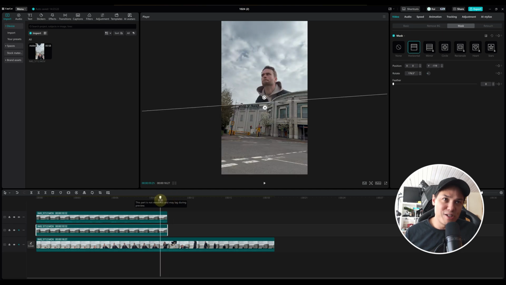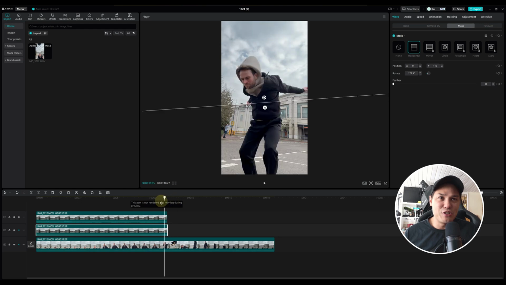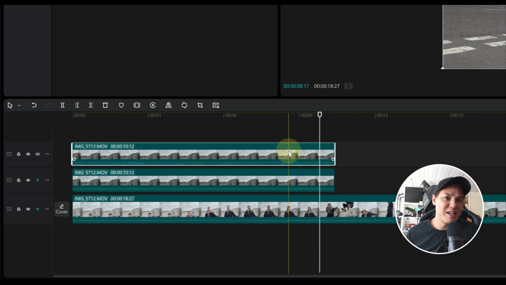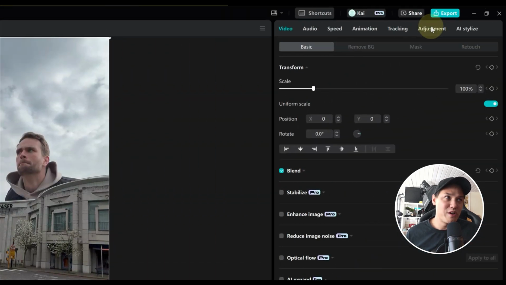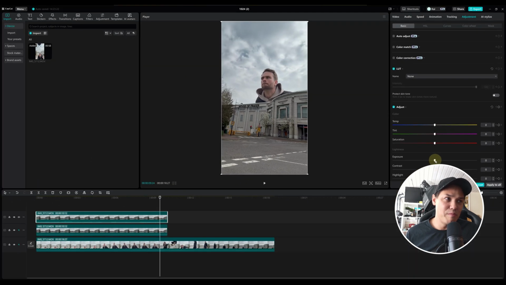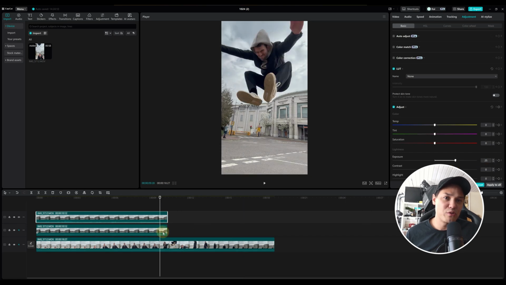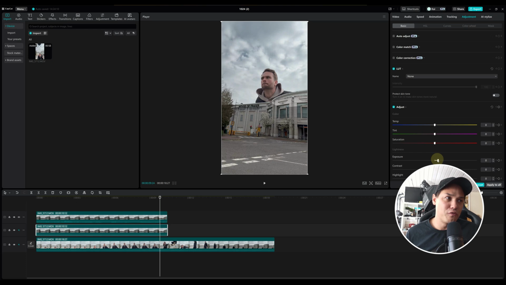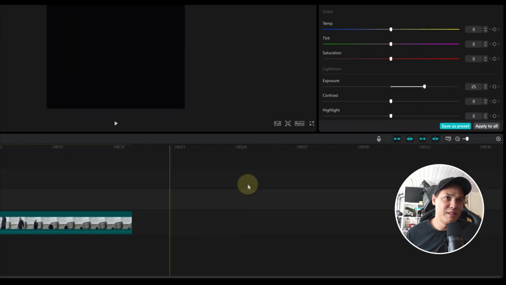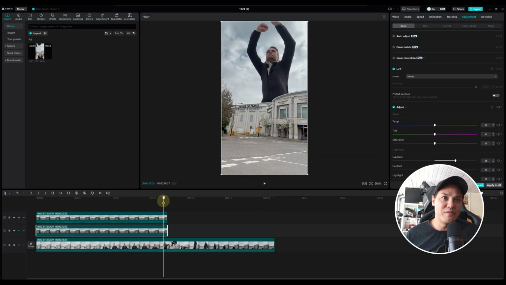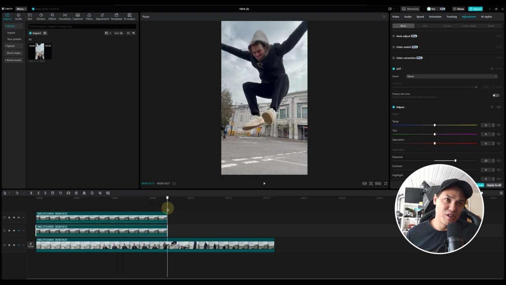Now, one thing you're going to notice straight away is that there's a discrepancy with the lights. It's too bright here, so we can fix that. Select the mask layer, come over to where it says adjustment, and then punch up the exposure. I'm going to do it to about 25 points. So adjust the exposure by about 25 and do that for both of your mask layers. This would hopefully make it so it's not as noticeable with the color shift.